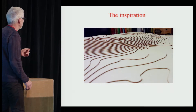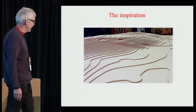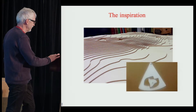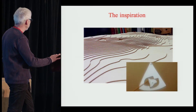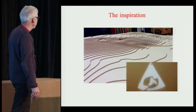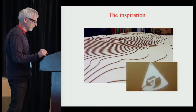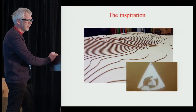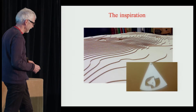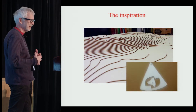Then one day at the School of Architecture we were all building landscape models out of cardboard, and of course a lot of scrap was lying around. A fellow student made a funny little contraption that caused a lot of amusement. It made me think of a clock escapement, so I started wondering if it would be possible to build a clock out of cardboard or paper. And I focused on how to keep the gears engaged — and you all know that now.